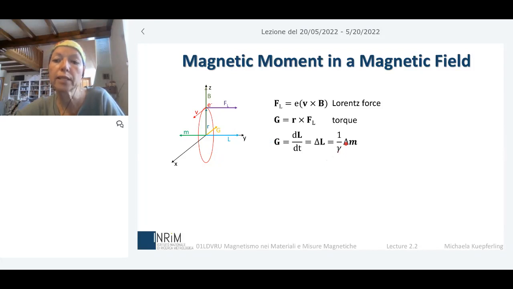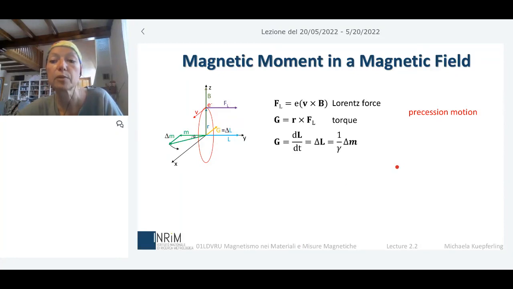But now, knowing that gamma is negative, our gyromagnetic ratio is negative, we will also have a change of magnetic moment, but in the plus X direction. Let's plot this here. I hope you can see this well. So we have this delta L, the change of angular momentum, and we have a delta M as a consequence. So M will change if we bring it in a field. And you can see here that the vector M will be rotated by an angle theta with respect to the first position. So what does it mean?